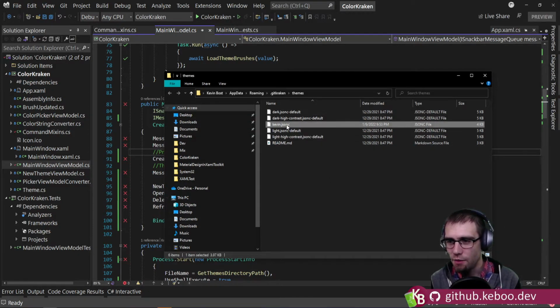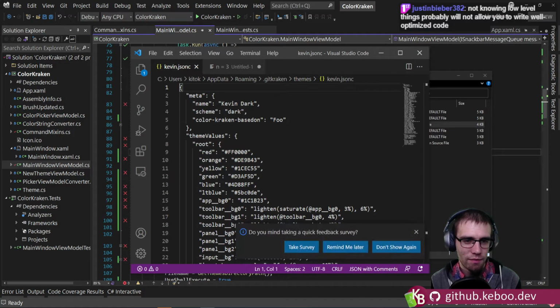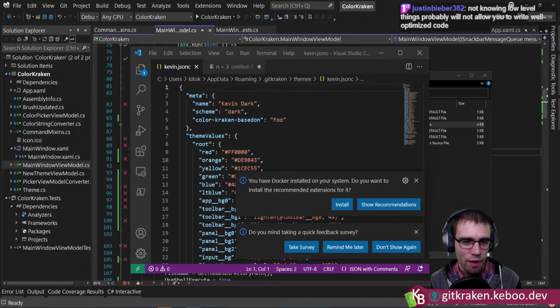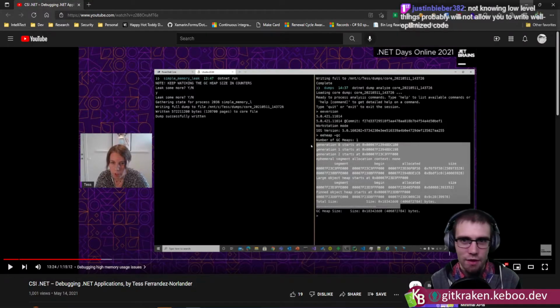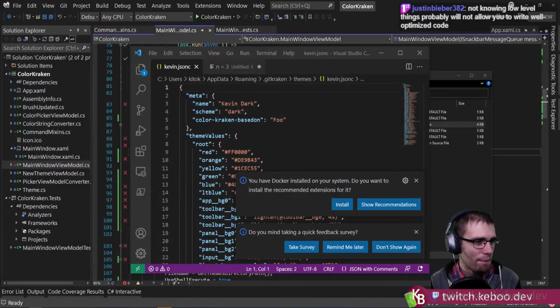Okay, so I was coming all the way in here because I wanted to make this point: not knowing low-level things will probably not allow you to write well-optimized code. Let me, where was it? I think I still have it up. Yes.